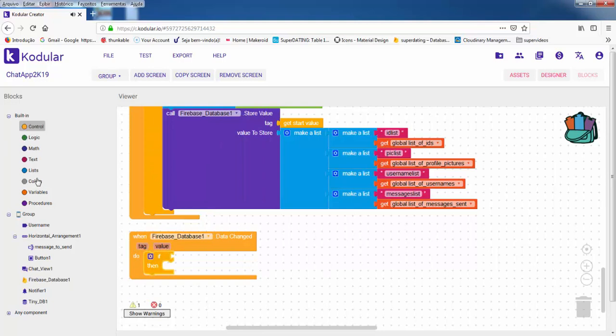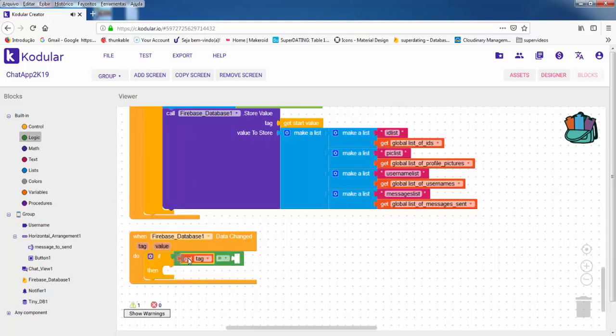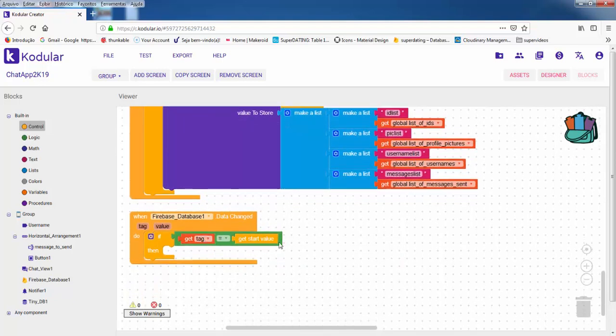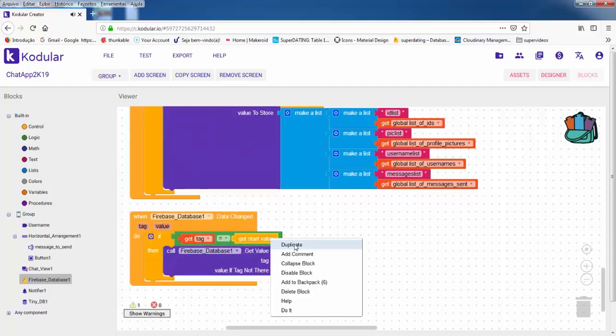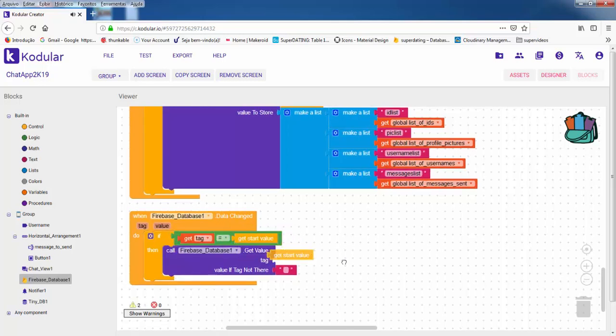We're gonna check if the tag that is related to the name of the group is equal to the getStart value, that is the name of the group that is in this screen. If it's equal, we're gonna go and grab the Firebase get value again, and the tag is getStart value.